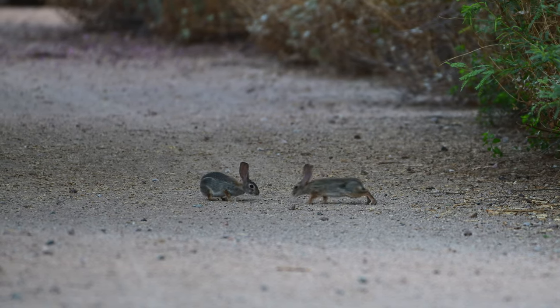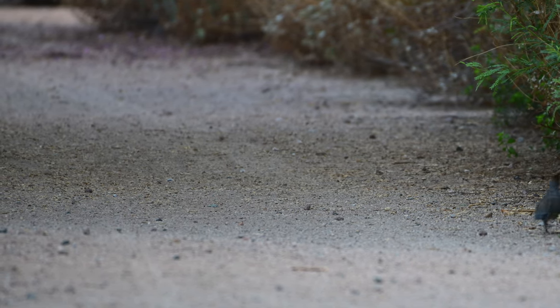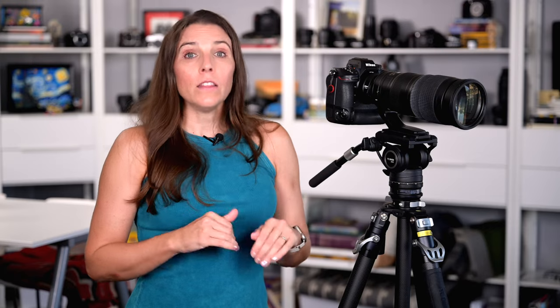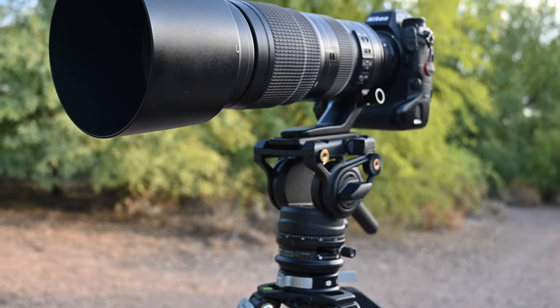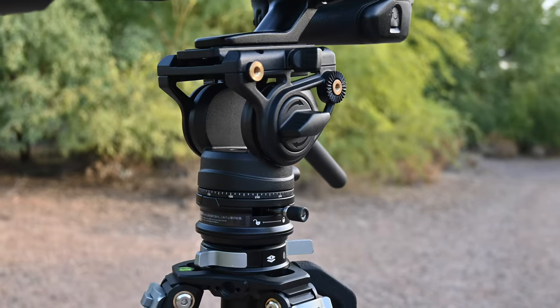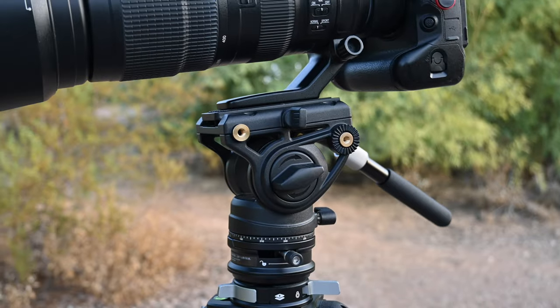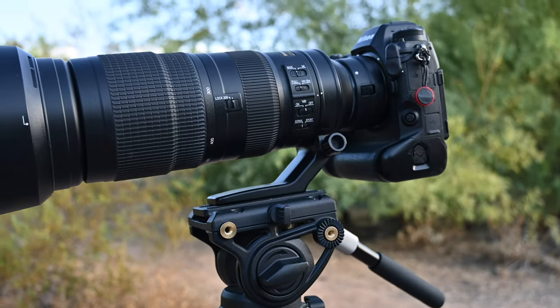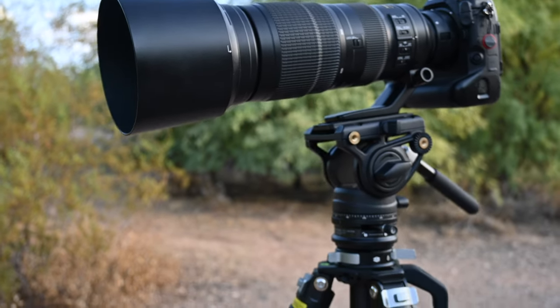So you can imagine that I wouldn't have a lot of patience for a tripod that wasn't super easy to use. In the studio, I could tell that this is the sturdiest tripod that I've ever used. Every piece is so well made, so smooth and confidence-inspiring. YC Onion has been designing this system since 2019 — they really put thought into how to make a tripod and the monopod before it, and how to make it stand out from the hundreds of tripods available on the market right now.